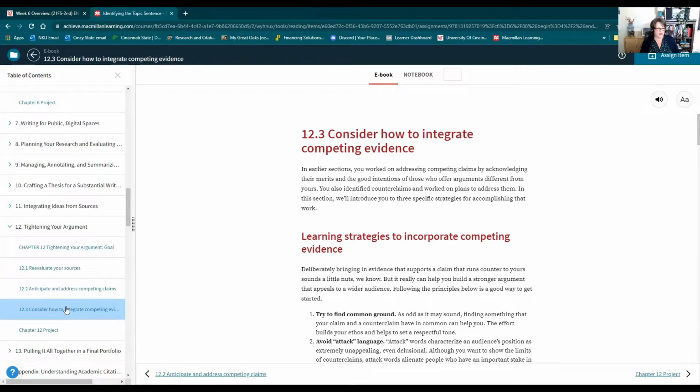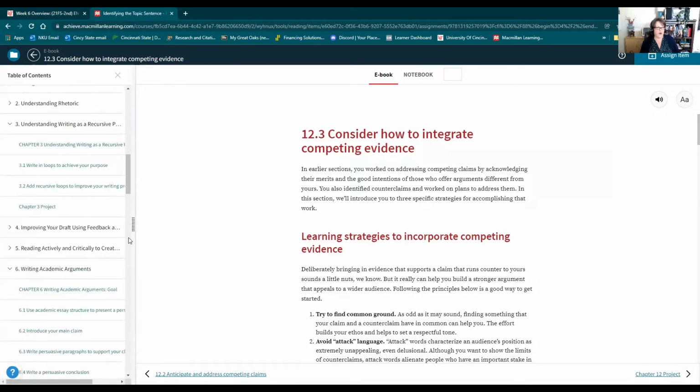This whole chapter focuses on dealing with the counter argument or counterclaims, which is an important part of argumentative writing. You need to at least acknowledge that there is an opposition and that not everybody may agree with you. And this chapter will help you to understand how to tie all those different viewpoints together.